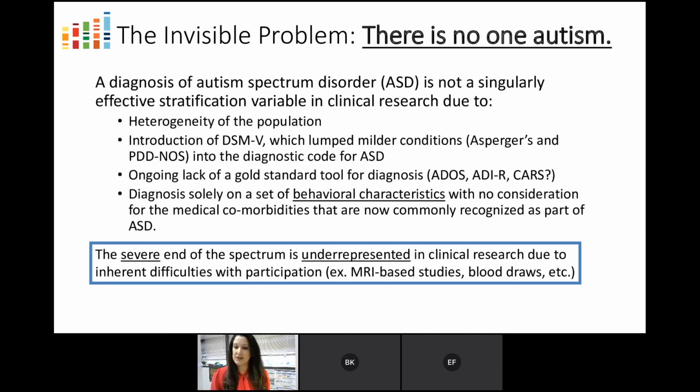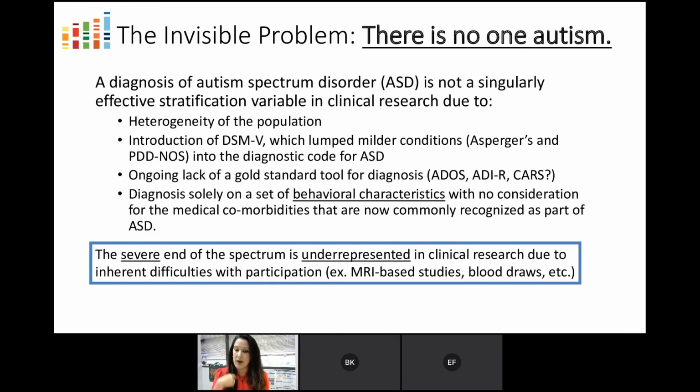One other point I'd like to mention for those of us that like to dive into the published research is that as it stands now, the severe end of the autism spectrum, these individuals with profound autism, are still significantly underrepresented in the published research. And that's really due to inherent issues in the study design. If you're doing a study that includes a functional MRI component, a child profoundly affected by autism is not going to be able to remain still in the MRI machine, much less follow commands being given to them while in the machine. Even something as quote unquote simple as a blood draw could lead to non-participation by individuals who have profound autism because their caregiver knows that blood draws are highly traumatic for their loved one with autism.